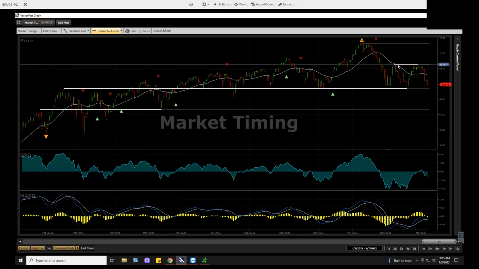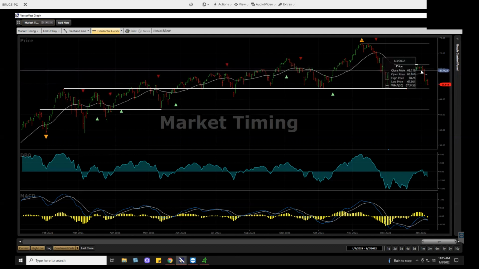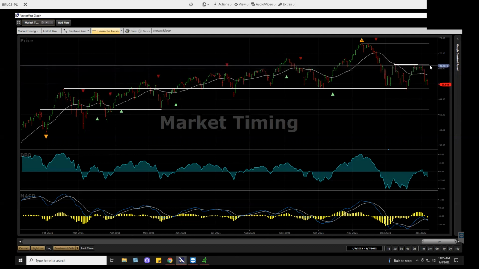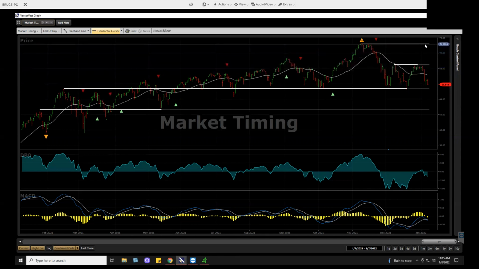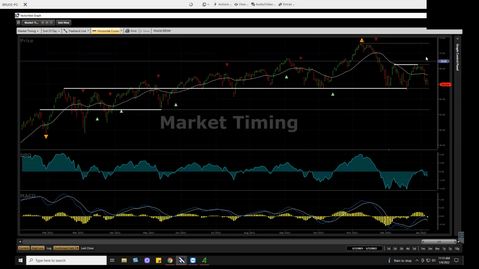Well, now we have a new area of resistance. So what we want to see is the price of the market move up and not bounce off resistance again, as it did before. We want to see it break through resistance so it can continue higher to the next level of resistance, which is way up here, which was the all-time high. And if it can break through that resistance, then we call it blue skies. There's nothing on top. It can go as high as it wants to go.